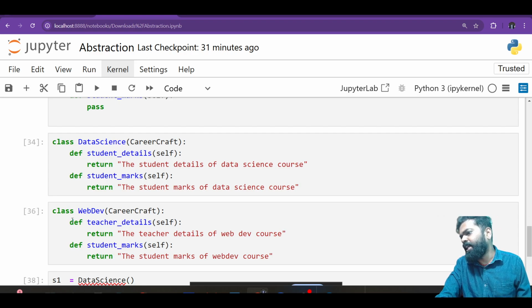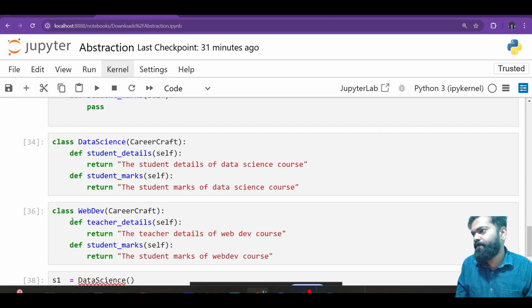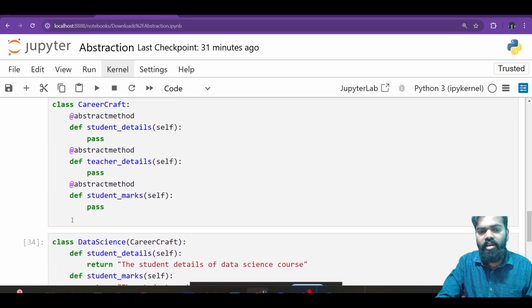Quickly, does anyone have any doubts? Should I move ahead? Someone says here that CareerCraft is not an abstract class.